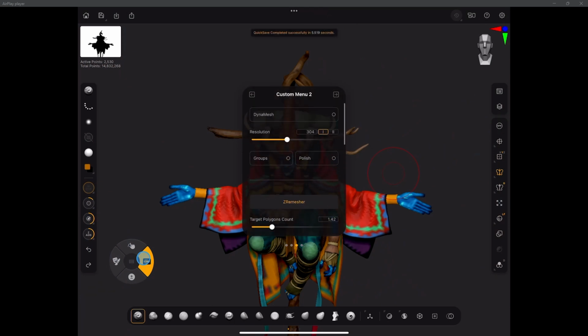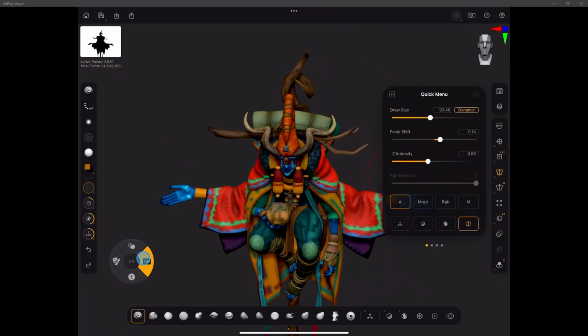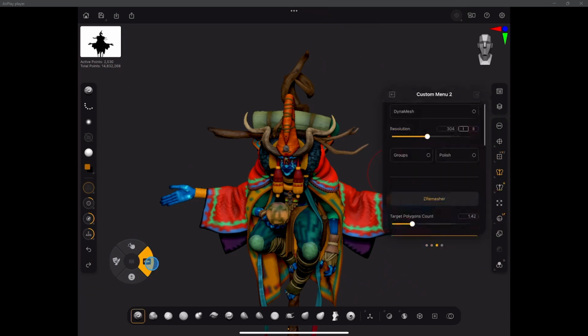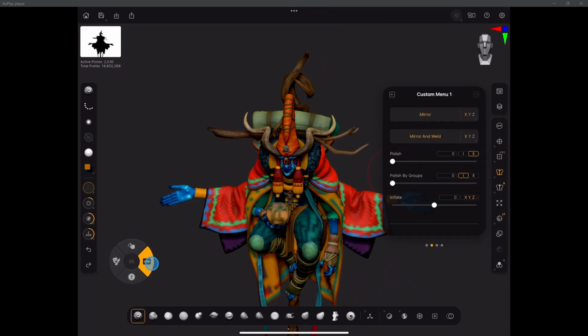One more thing that I should mention though is you see you have these arrows at the top. These arrows are not to swap between different menus. These arrows are to place this menu in a different location. So let's say I'm right-handed, so that's why I have this on my left-hand side. But if I click on this one, they will appear here. So now every time that I press this quick menu, the quick menu will appear here. So that is really handy, and I can do the same thing. Just swipe, you can do it with a finger or you can do it with the pen.